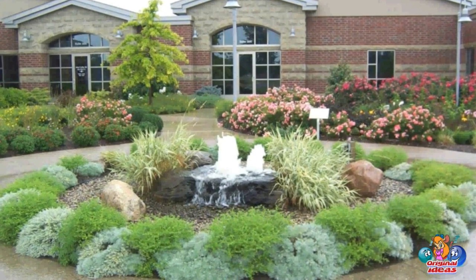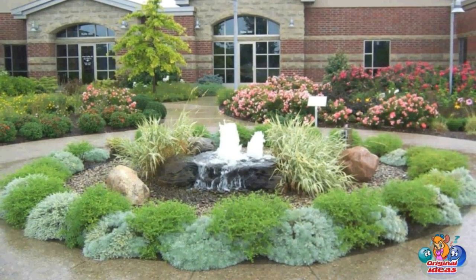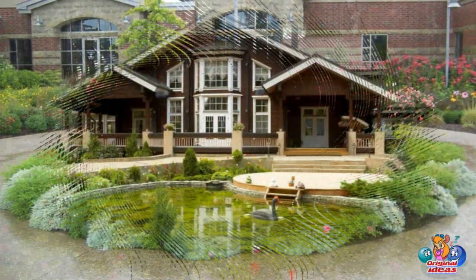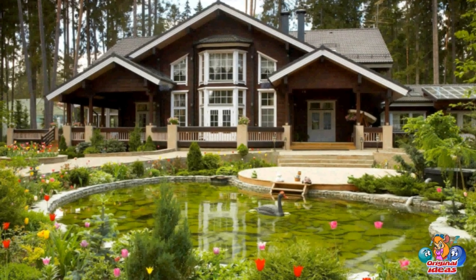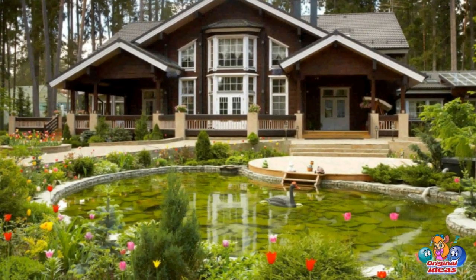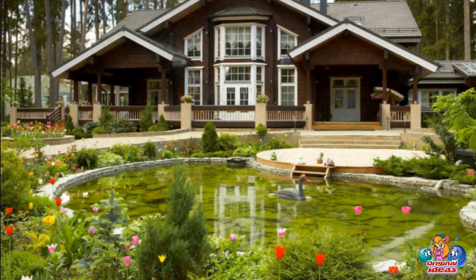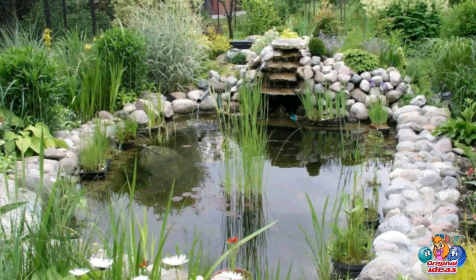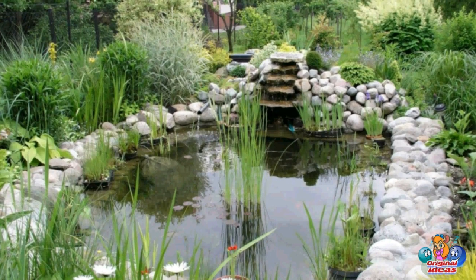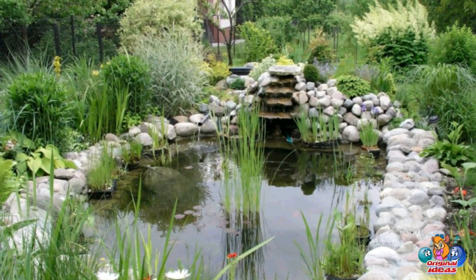It is best to pay attention to the yards, which are perfectly combined in style with the house and other structures on the land. You can create a beautiful landscaping of the courtyard yourself by realizing your fantasies or using a ready-made option from the network. In order to create a stylish and unique yard, one desire is not enough, because you need to take into account all the rules, nuances and subtleties of landscaping and space zoning.